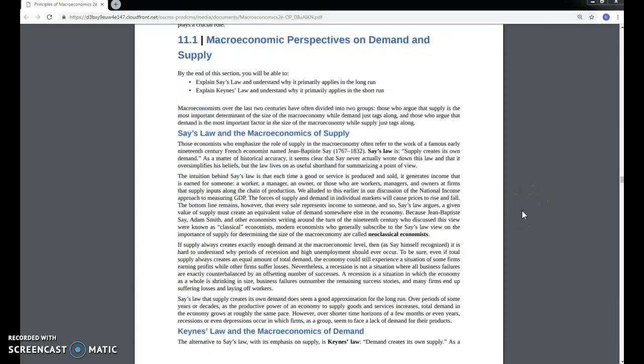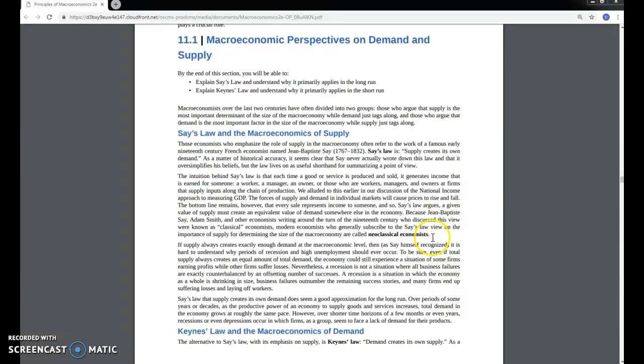A few important terms that are going to help us understand different economic perspectives are classical or neoclassical economists. These are economists who believe in Say's law, which essentially says that to help the economy grow and expand, we really need to be focusing on the supply side of the economy. Say's law is that supply creates its own demand. So in 2004, none of us wanted iPhones because iPhones did not exist. Once the iPhone did exist and supply was there, demand followed right along.